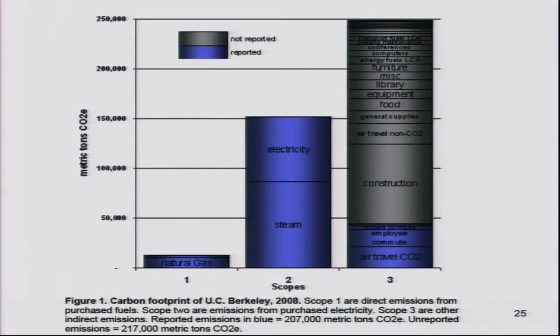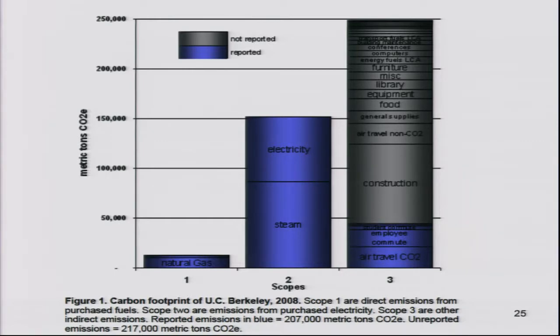Remember I said that was the carbon footprint of a typical Berkeley student? Well, that was the one who wasn't putting their tuition into the formula, because it turns out the blue is the carbon footprint that we reported through the Climate Action Registry, not the Climate Registry. And the gray, we do some things here that we don't need to do. We include the employee commute and air travel, which is nice.